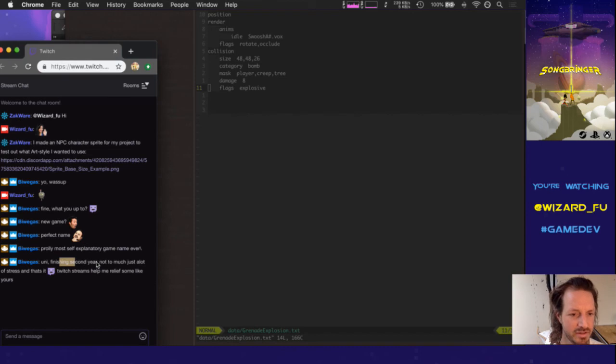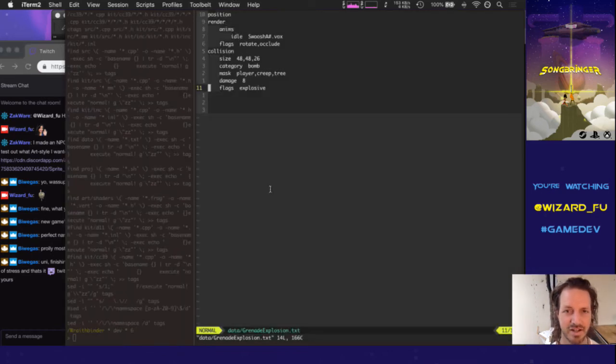Second year, uni? Yeah, a lot of stress. I hear that, man. Cool, dude. Yeah, Twitch streams are your relief. That's great. Oh, your relaxation. That's right. Let go of that stress. You don't need it. You definitely don't need it 24 hours a day. But I know what it's like, man.